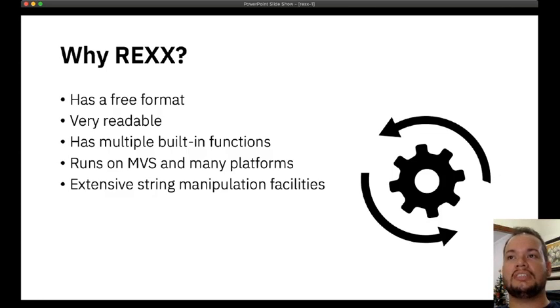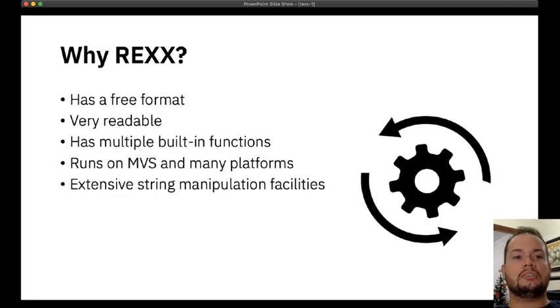We are not going to see on this video all the functions. It will be a series of videos that I will be releasing, and today we're going to see the basics. Rexx runs on MVS, so it is the focus of this video. So we are talking about the Master the Mainframe. The Master the Mainframe is running on z/OS, so it comes from MVS, and it has a lot of string manipulation facilities. We are not using them here on this video.